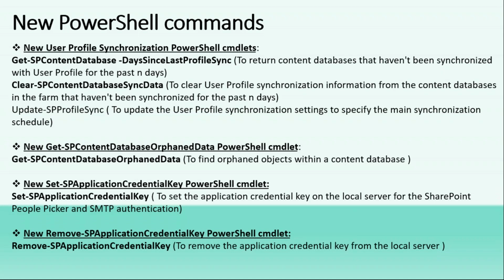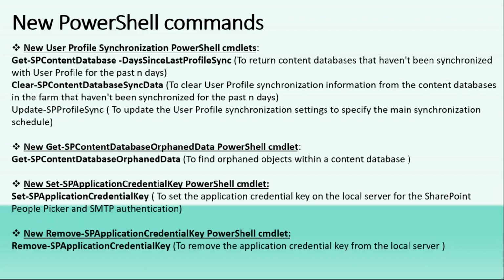And then we have Get-SPContentDatabaseOrphanData, which is used to find orphan objects within a content database. Of course there will be a lot of orphan objects in your SharePoint. I believe as a SharePoint administrator, you would often be asked to go ahead and clear all the orphan data, because we have to keep cleaning that every now and then. Back in my days as a SharePoint administrator, we had some crazy PowerShell script which I had to run to get all that information, and now we have this PowerShell.